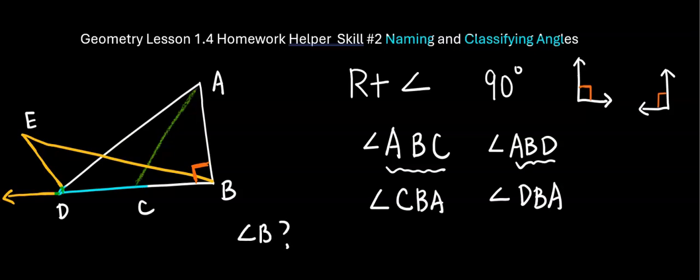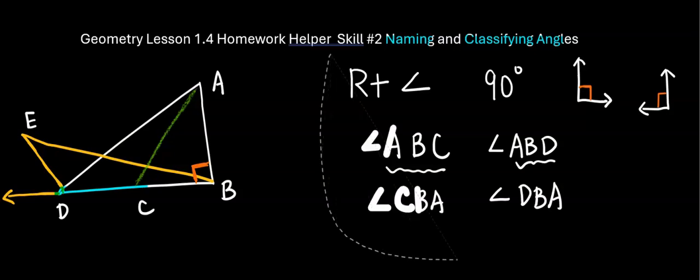Please remember, in the previous video we talked about how if you only have one angle here, you can use this method, which is called using the vertex to name the angle. But obviously we have more than one angle here. Therefore, do not use the one point to name this angle. Alright, we finished naming the 90 degree right angle.